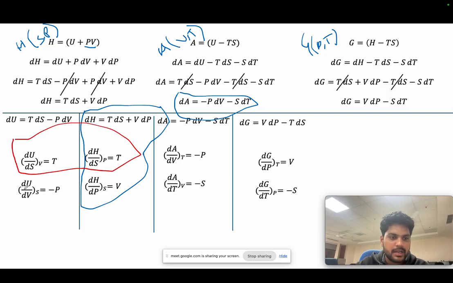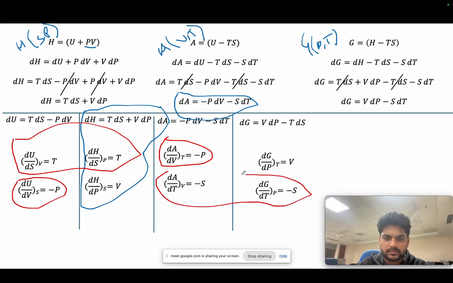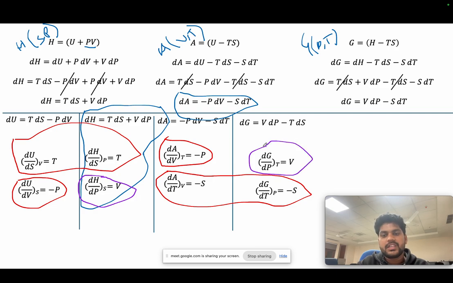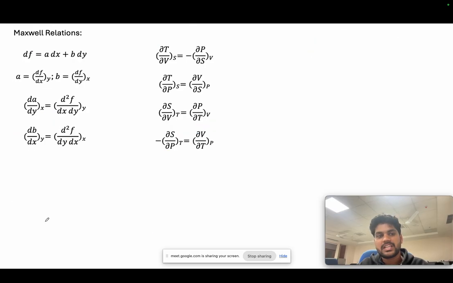These two are the same. I can use this along with this and these two. Generally in thermodynamics, what we are doing is making the key relationships. So if you see, dH by dS at constant pressure is nothing but the internal energy at constant volume. So these are the matching equations which you can do, and this will give the Maxwell relationship.